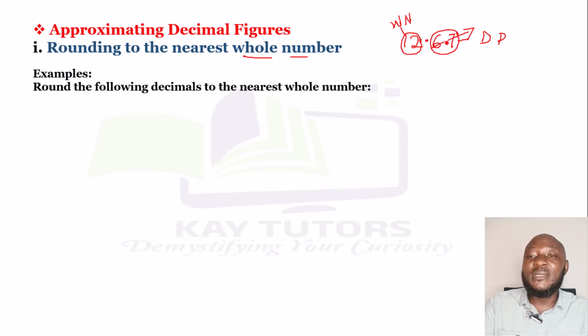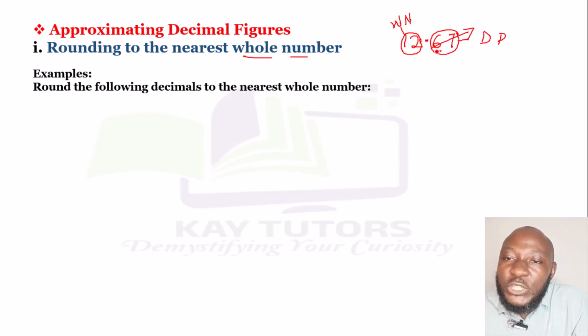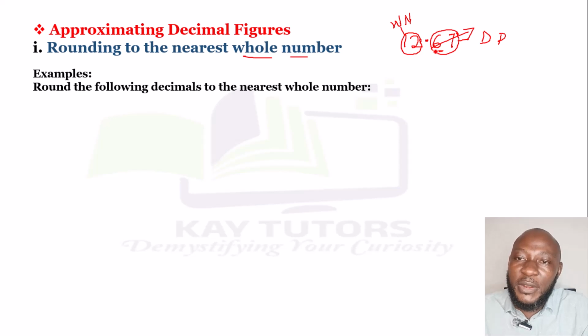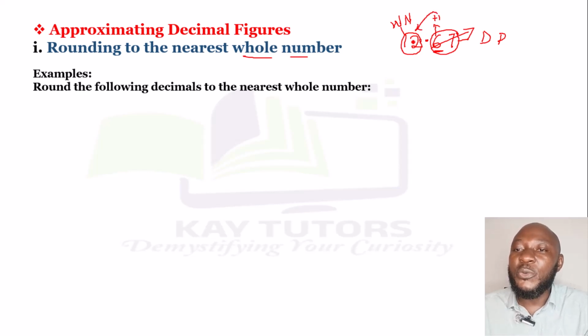We are throwing the 7 away. So in order to do that, we are expected to carry out our judgment here on the 10th place. Since we are carrying out our judgment on the 10th place, 6 is greater than 5, right? And since 6 is greater than 5, or 6 is greater than 4, you round up to 1 and add your number here. You add the 1 here.